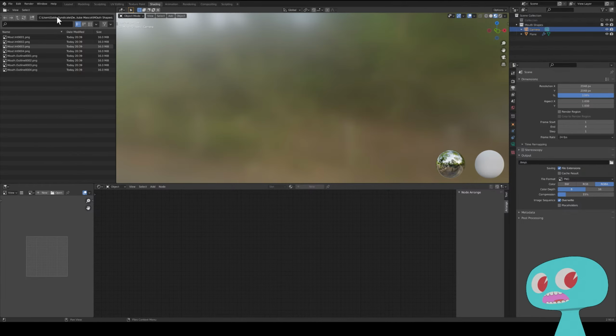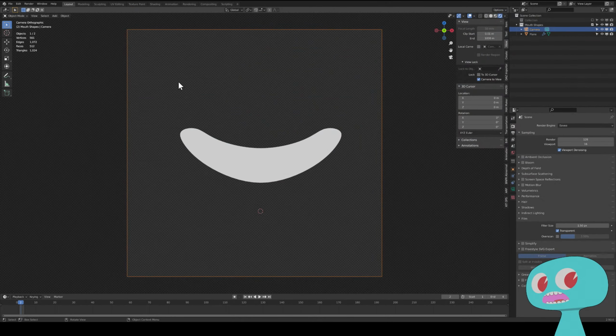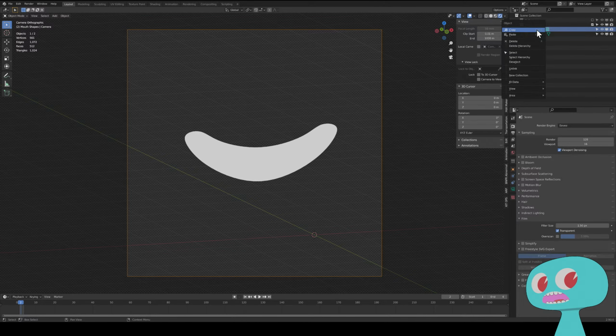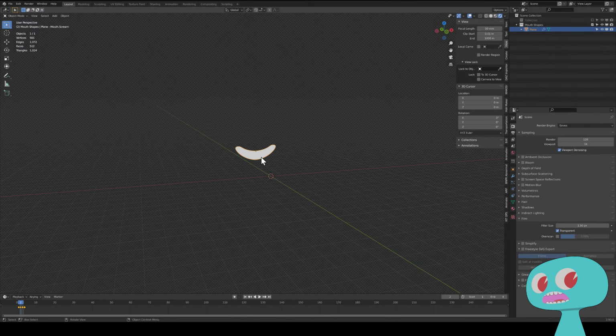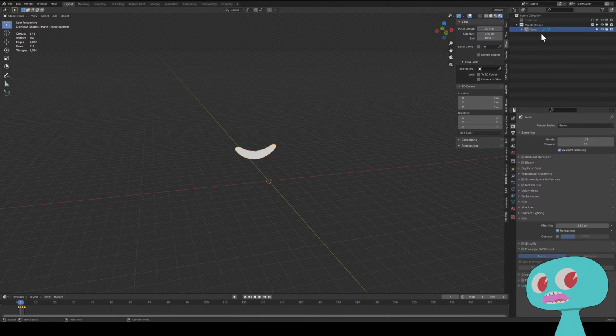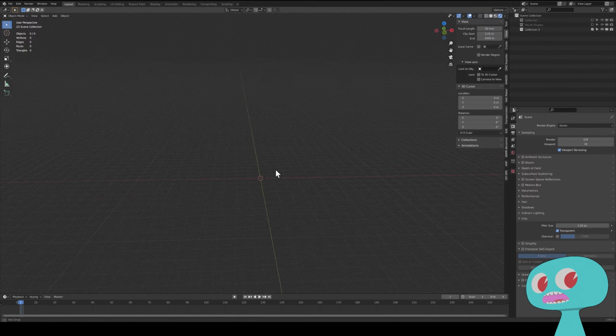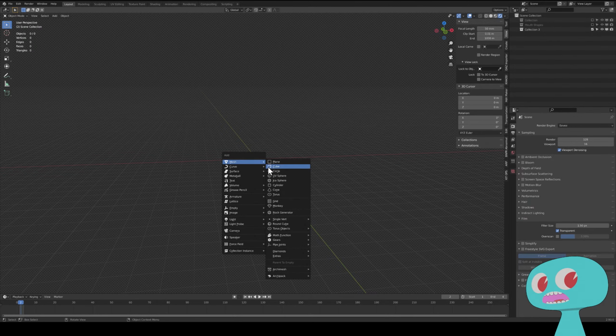So let's create a test dummy to mess with. We can actually get rid of that camera now. We don't need that one anymore, because if you need to create it again, you can just create a brand new camera and turn it to orthographic. It's the same thing. So what we'll do is hide that mouth, just in case we need it, and we'll create a new collection, and create a cube.